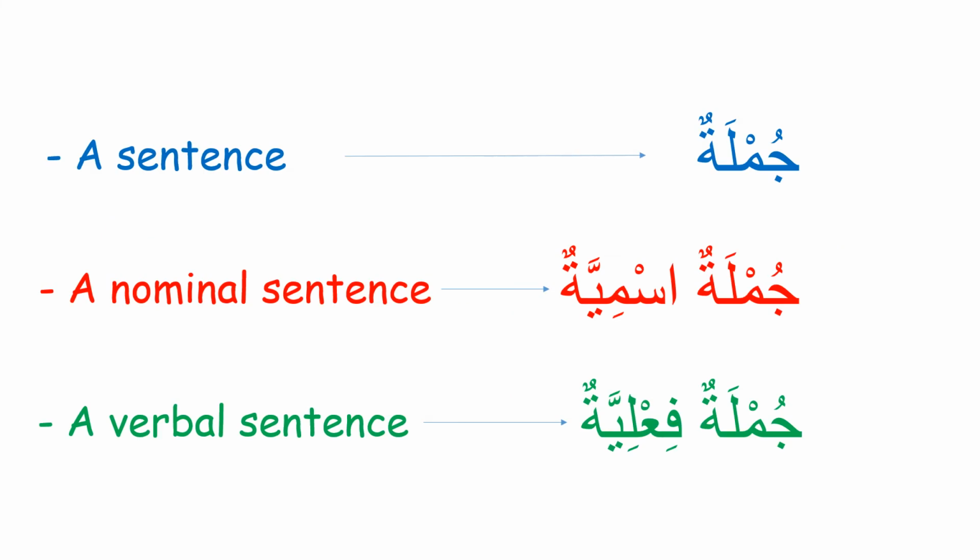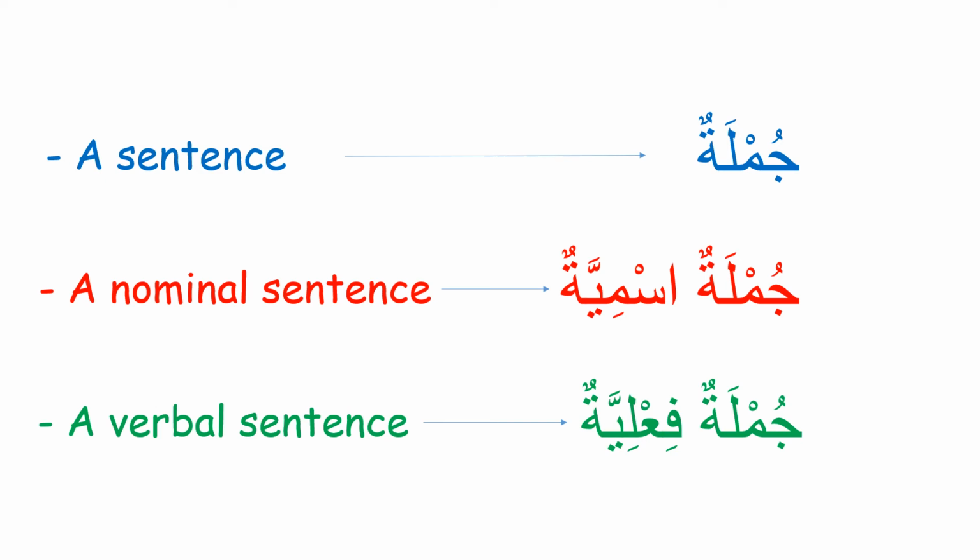Terminology-wise, we do call a sentence جملة, and a nominal sentence جملة اسمية. As for the verbal sentence, we do call it جملة فعلية. So again, جملة, جملة اسمية, and جملة فعلية. And please let me clarify a couple of things from the get-go. Arabic is not a strictly syntactic language, so there are exceptions to this first word rule that we will pick up on at the right time. For the time being, we will stick to the basics.